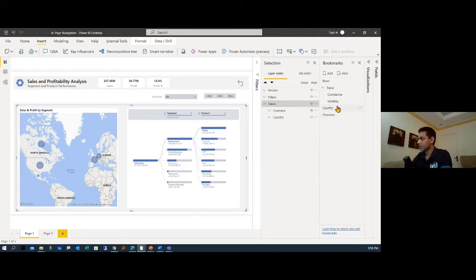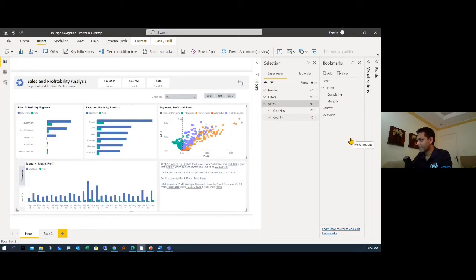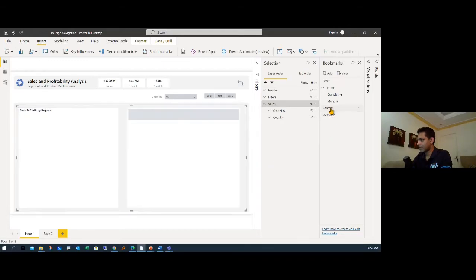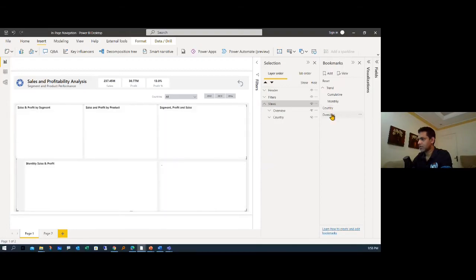Right. So if you go, okay, let me see. I made a mistake here, maybe. It's overview. Okay, I am on overview. I'm on country. If you forget to click update, you won't get this updated. Okay. Now I go to overview. This is country, and now this is overview, right?